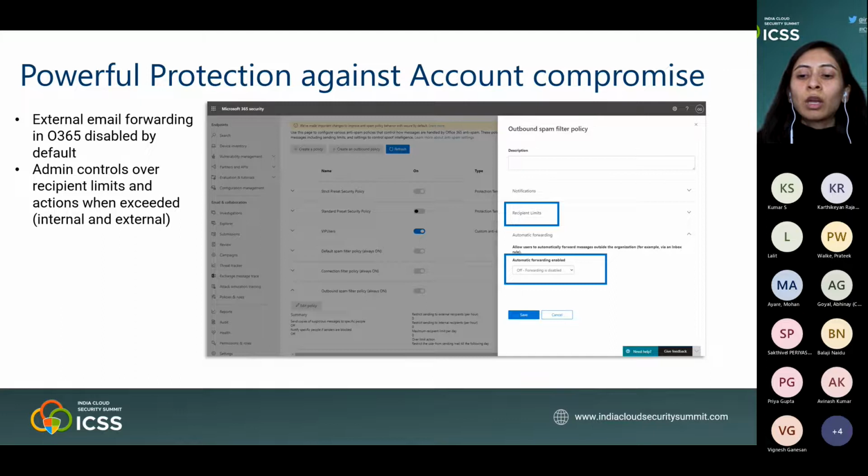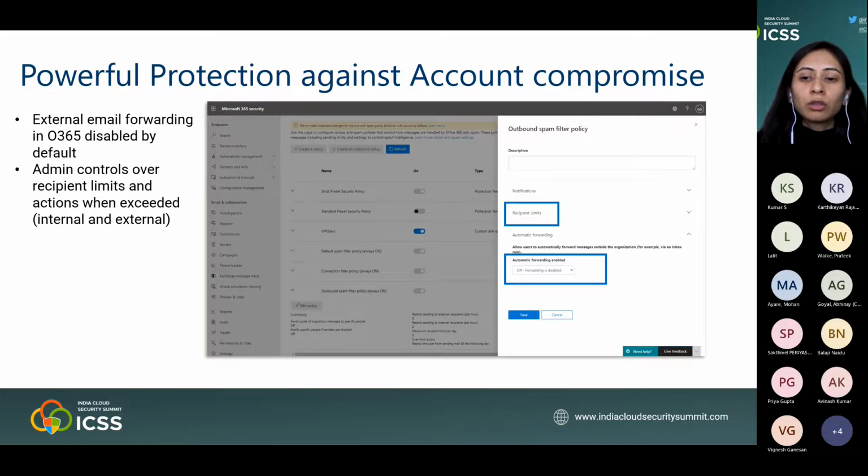behavior. And in some cases, the admin may want to restrict or monitor how users are sending mail to be alerted or restrict the user when they are sending outside of expected parameters. So by configuring the outbound spam recipient limits, admins can monitor for abnormal behavior and take action if required as an early warning that something suspicious is happening.